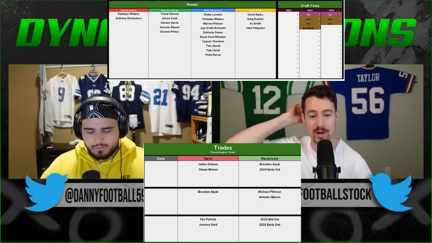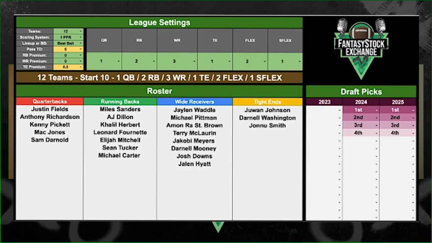So number 3 team is Bryan Harris. Again, another contender for most dynasty decision submissions of all time. He has his team listed here. It's a 12-team best ball PPR, half tight end premium, 6 point per passing touchdown, super flex league here.